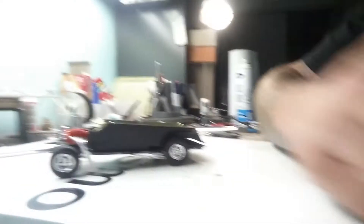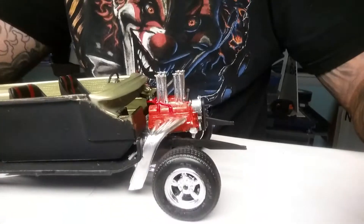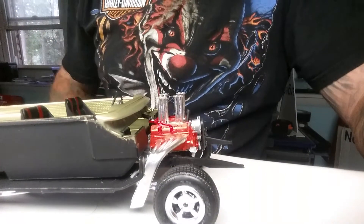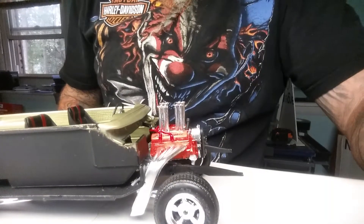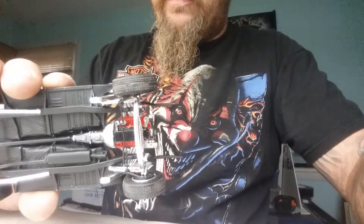I had put the chassis together and I couldn't get it to sit quite the way I wanted to, so I had to break the front suspension off a few times and raise it up higher. As a gasser, it's supposed to have a rake where it's front-end high. I'm getting there — I might break it off again and try to set it a little bit higher, I'm not sure. As you can see, the headers hang way down, which is kind of cool. They're supposed to be inside-of-the-frame-rail headers. I flipped them over, cut the ends off, ground down a new angle where it mates to the head, so that I mounted them upside down so that they are over the frame.